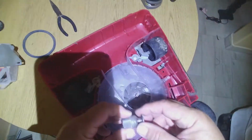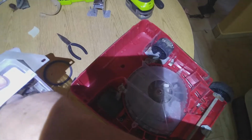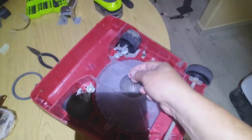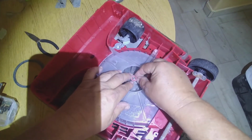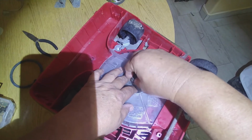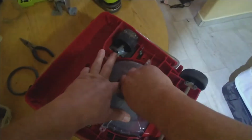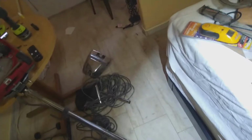Right now it's time to put this, but we can't forget that other little gasket that goes in here. I don't know why that shadow, the phone is making that shadow itself. So this goes in here. You can hold the fan with one hand, and then with the pliers, believe it or not, it doesn't have to be that tight.